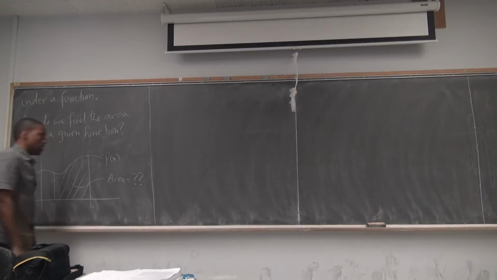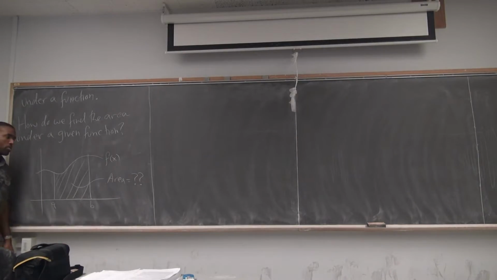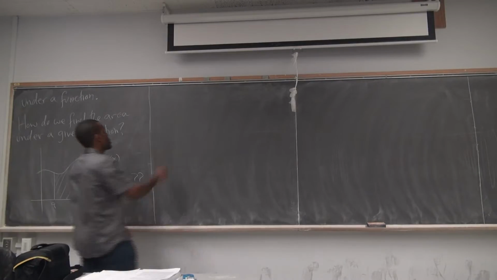So, remember when we wanted to figure out the slope of a function, what we did was we used what we know about finding the slope of a straight line, right? That's a recurring theme in math. You want to figure out something more complicated, you kind of use simpler cases that you already know how to deal with and kind of build up to them, right? So basically what we're going to do to figure out the area under some random function is to use the area of something that we already know about, right?